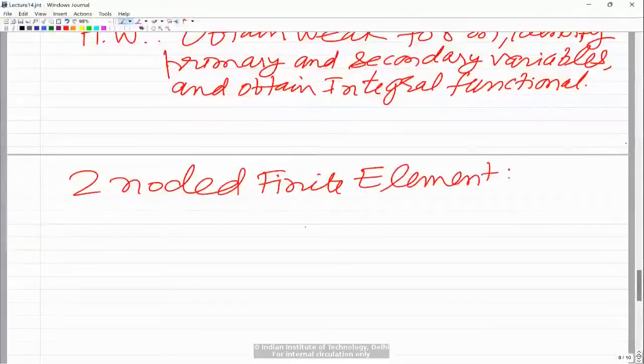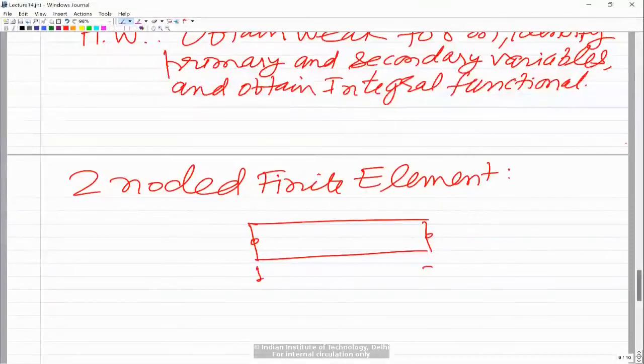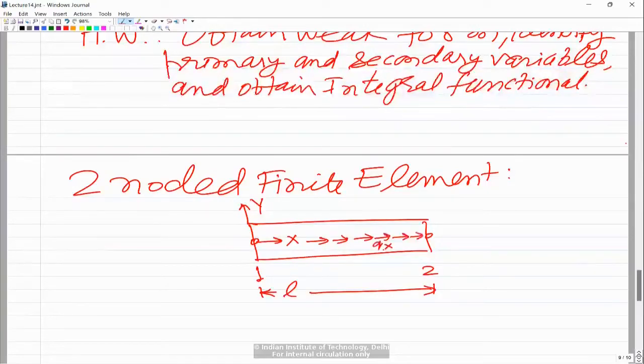So in that element, let me again sketch the element once. These are the local nodes, local node number 1 and local node number 2, and this is the local x coordinate, and this is the local y coordinate. The length of the element is small l, and because we are also combining the axial force, you have qx here and qy. On the left side of this element there would be some other element, and on the right side also there would be some other element, so they are going to exert forces. But this is a finite length element, so we denote the cross-sectional forces on left and right as finite quantities, not the differential change in the quantities.